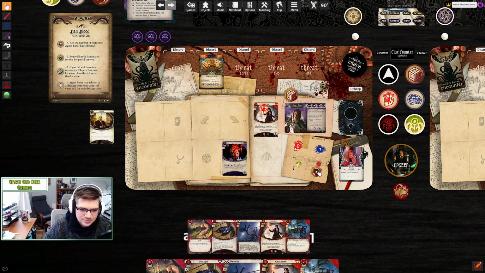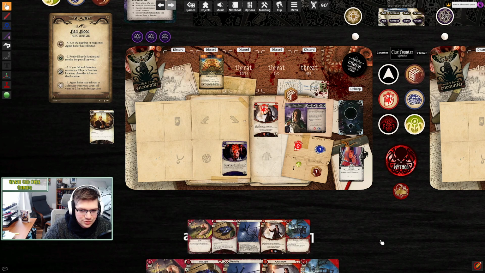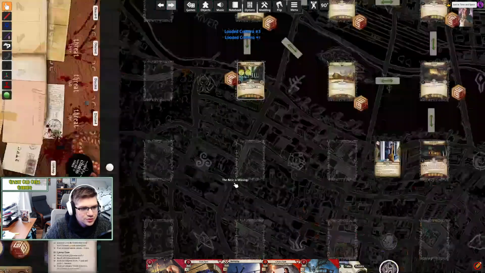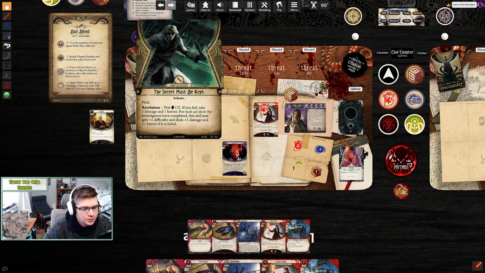Paranoia. So we would lose our 2 resources and then gain 1. And we'll go to Mythos phase. We're at 3 Doom, move 7. We draw The Secret Must Be Kept. Test Willpower 3. If you fail, take a damage and a horror. For each act the investigators have completed, this skill test gets +1 difficulty and deals +1 damage and horror if it's failed.